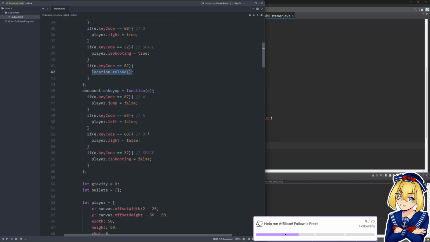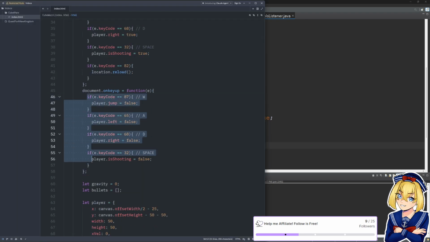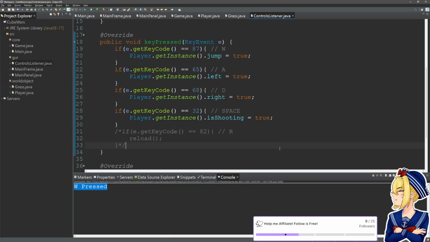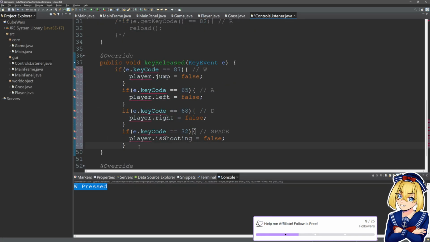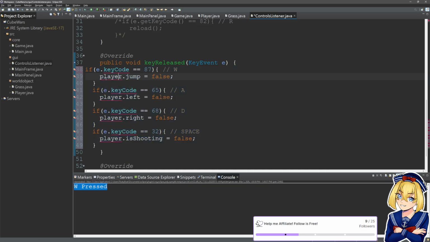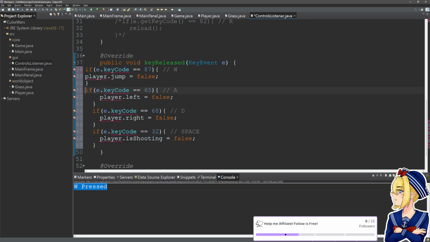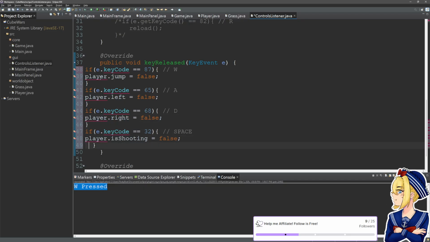Okay, so we've converted all of the button presses that we do now, though, right? So let's do on key up now. And that goes in key released. And then we're going to have to fix the indentation, unfortunately. I believe that is good.